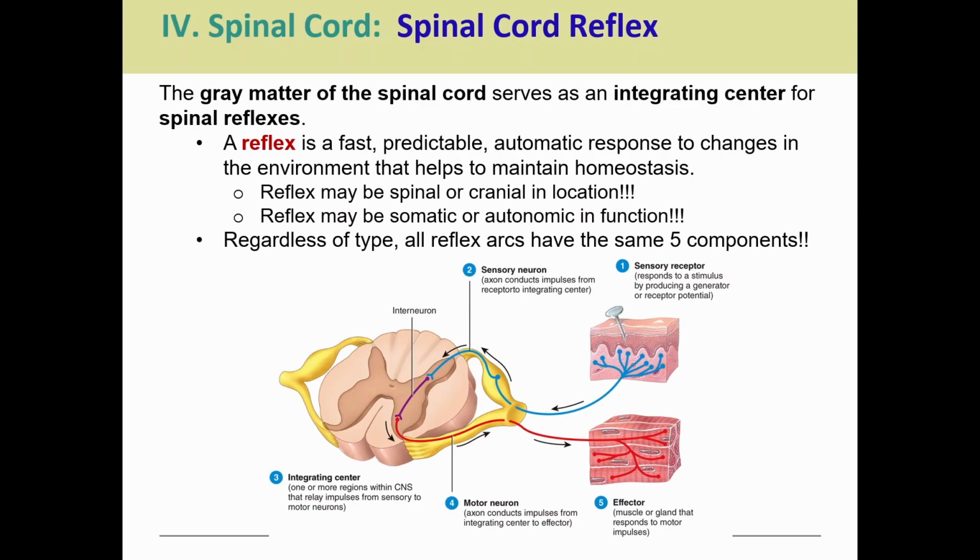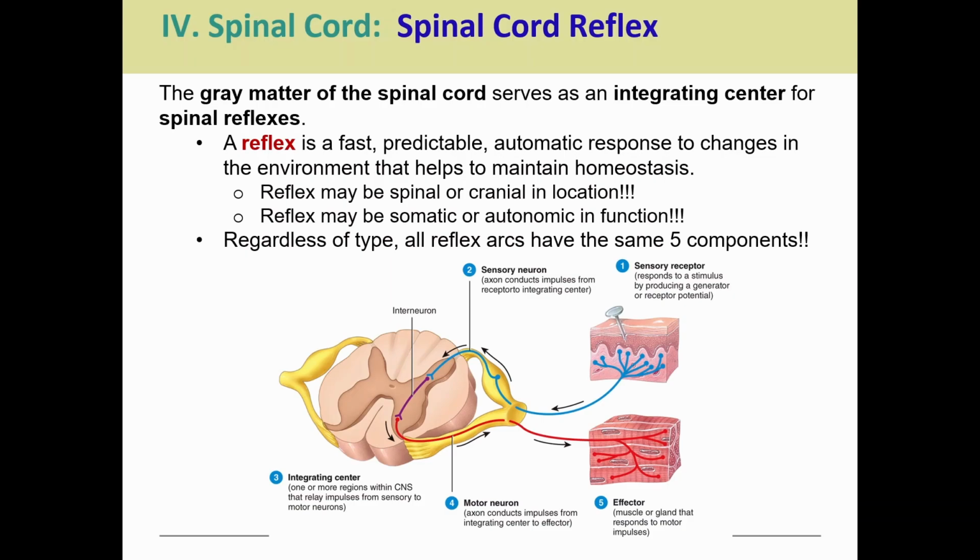let's talk about the generic reflex arc, because they all have the same basic steps, right? One is a sensory receptor detects a change, right? So in this case, we see that there's a tack, ouch, right? A tack has been pushed into the skin. And so those free nerve endings detect the pain. Our sensory neuron carries that impulse to the spinal cord. The interneuron is going to then process that, and then the motor neuron carries a response. In this case, because of the pinprick, the response is going to be to pull the foot up. Let's say we stepped on it, to pull the foot up so that we can remove the pressure of pushing that pin further in.